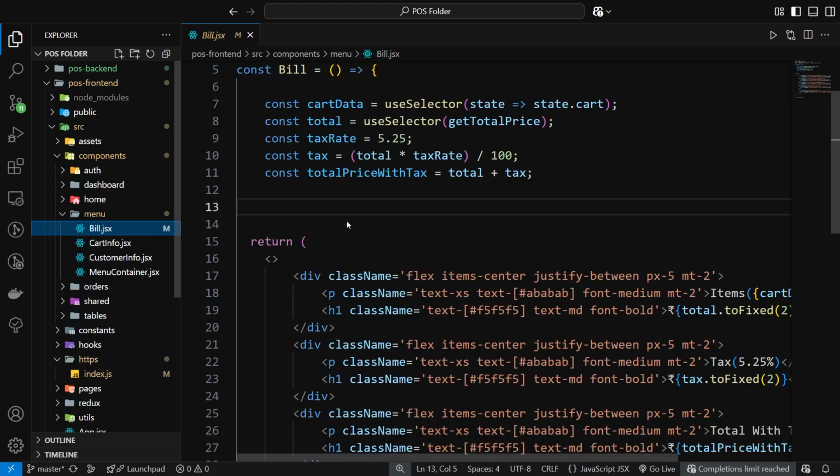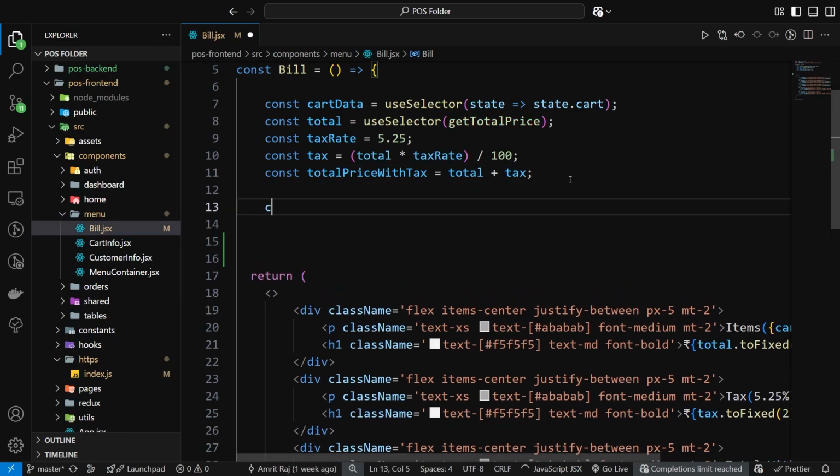So go to your build.jsx and here first of all create a state payment method.